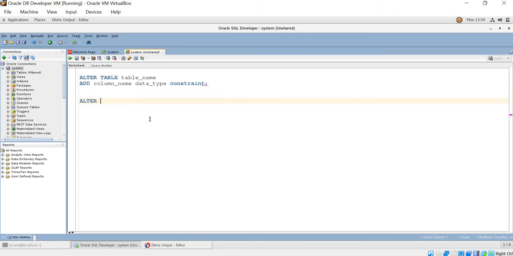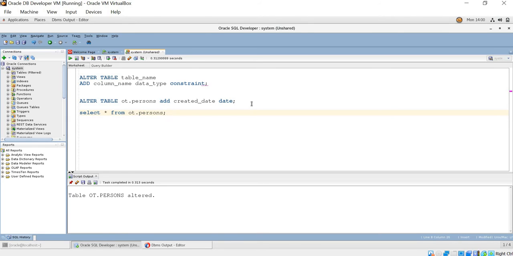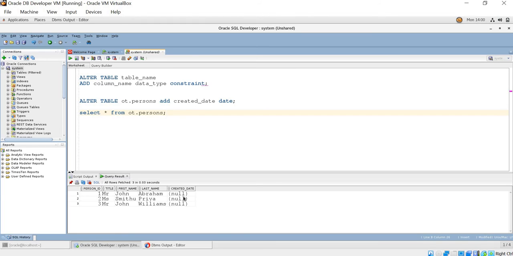Alter table ot.persons, add created date, data type going to be date. Add it. So it has been added.